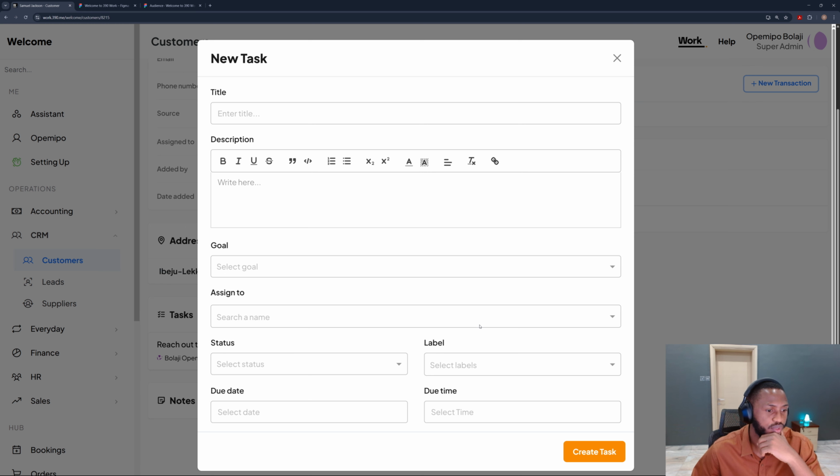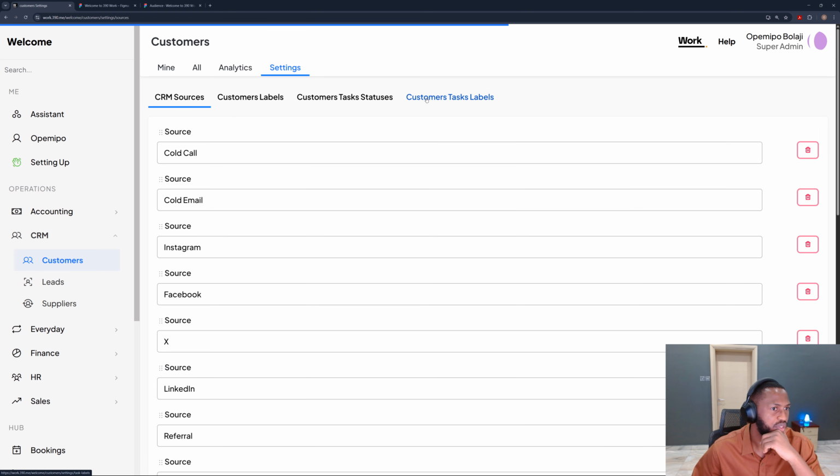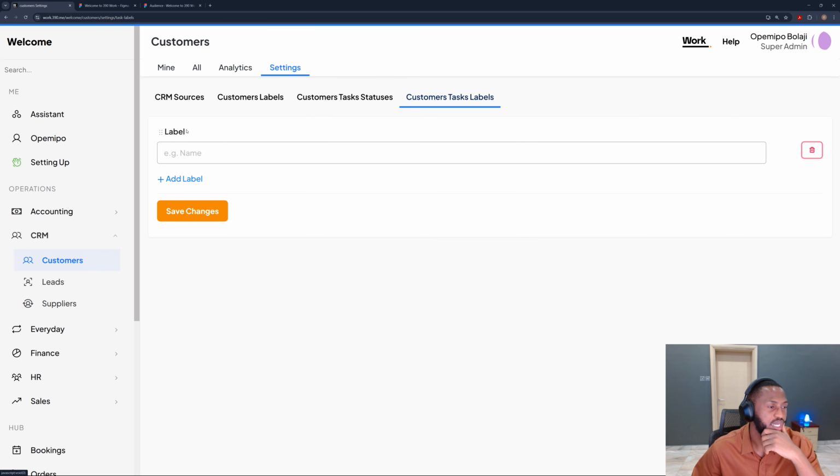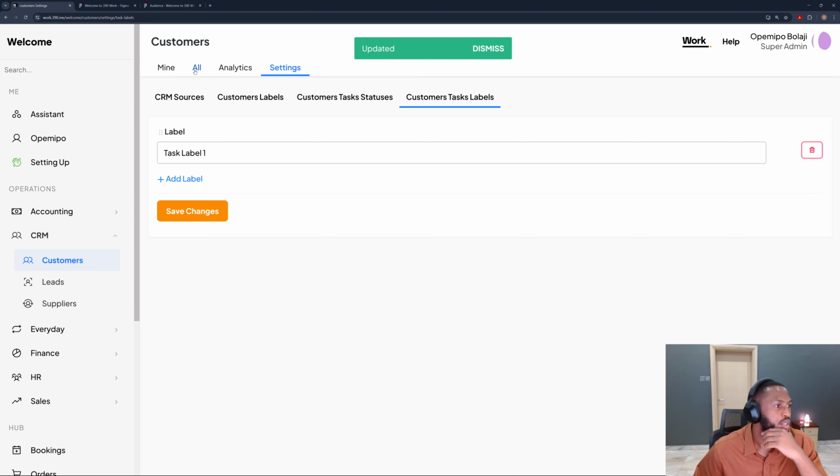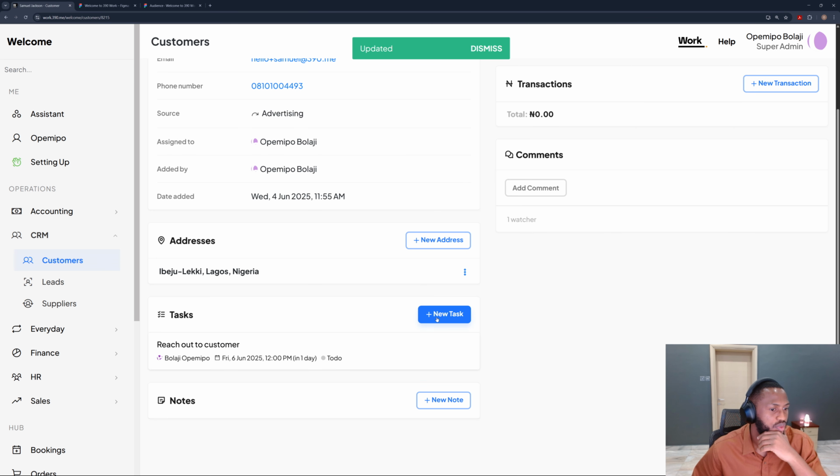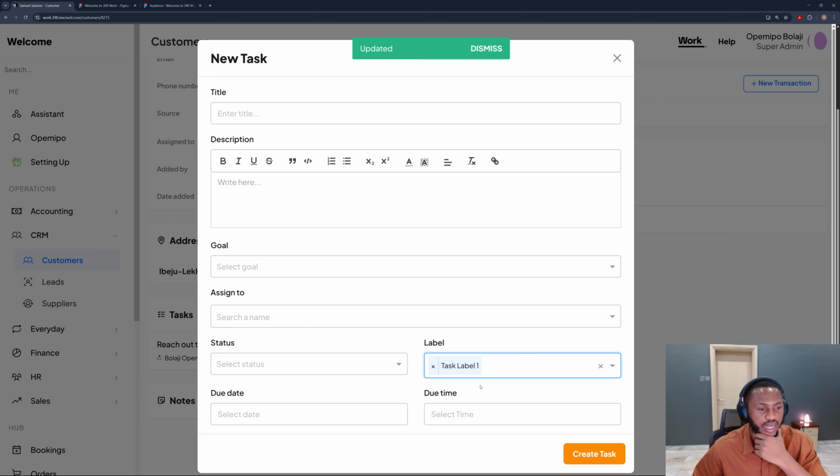But in this case, the labels for the tasks should be here, right? Let me see. Okay, we didn't create task label, so that got me confused. So let's say task label one, and we add that. And I come back to the task, then yeah, I can have that there. So that works as it should.